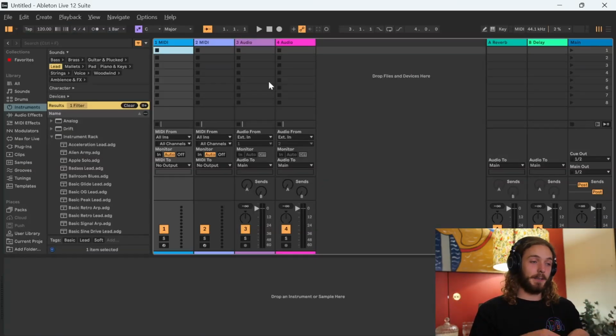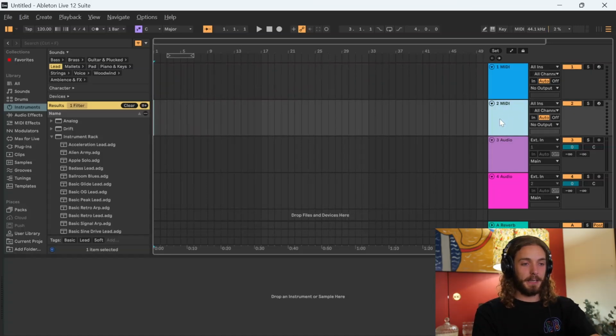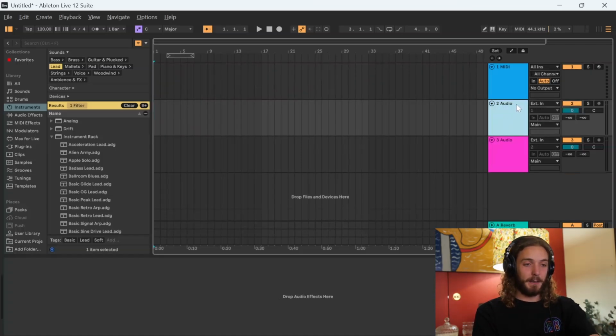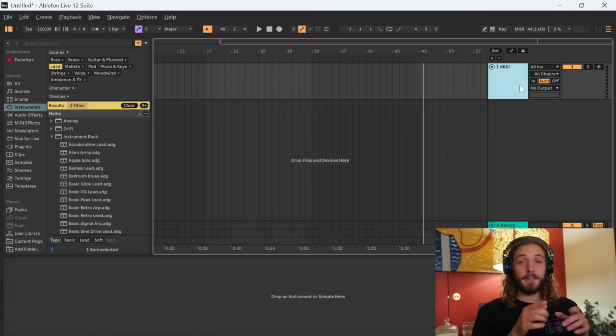Don't worry about it. We're just going to break it down step by step. First thing you're going to do is click this button in the top right, and it's going to take you to the arrangement view. This is where we're going to be spending all of our time. So the first thing I'm going to do is come over here and click these where it says MIDI and press delete. Click this, press delete and delete. Just so we have one track. This is called a track and it's where we put an instrument so we can play it.